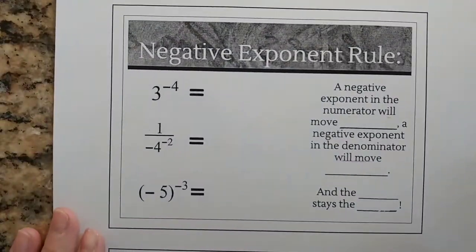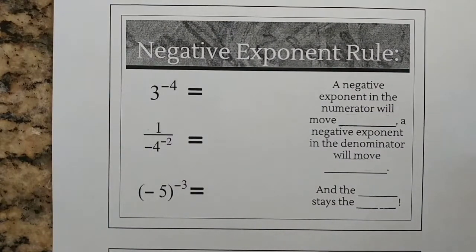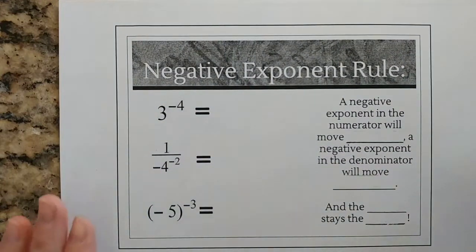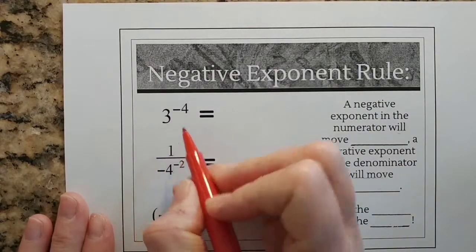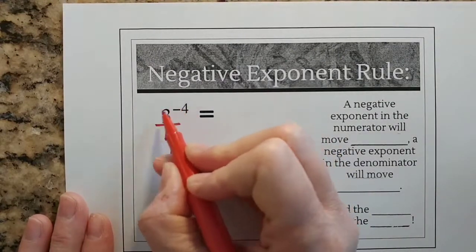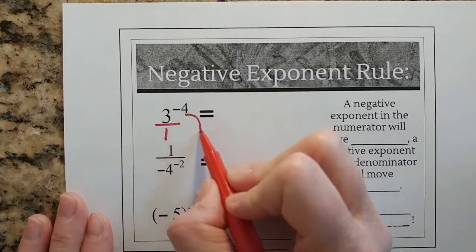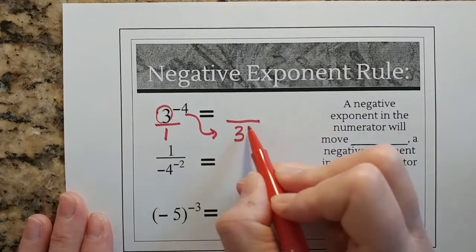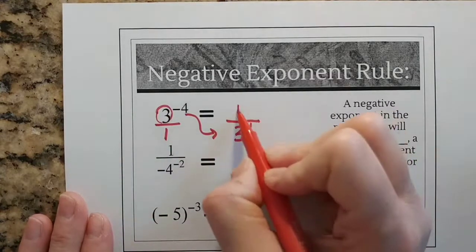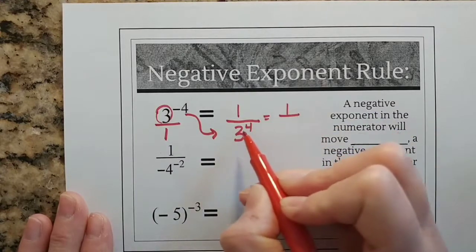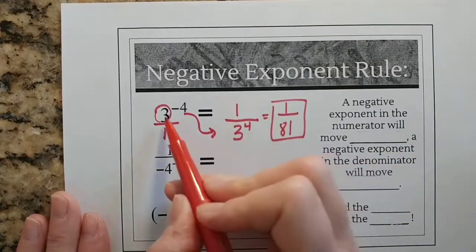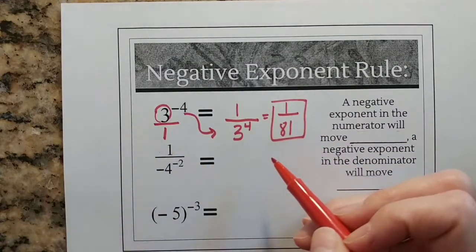Now we're going to just try a few more here with the negative exponents. I have 3 to the negative fourth. Again, if it's not a fraction, write it as a fraction. Then you can see that this is upstairs. Where's it going to move? You're right, downstairs. The base stays the same. Exponent becomes positive. In the numerator, there's a 1. Keep going. 3 times 3 times 3 times 3, 81. And I'm done. 3 to the negative fourth power is the same as 1 over 81.